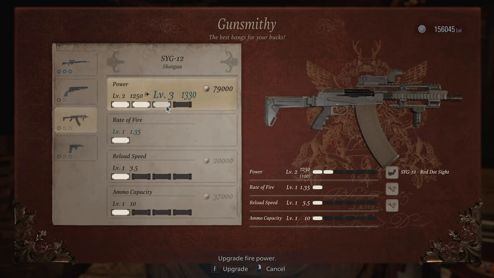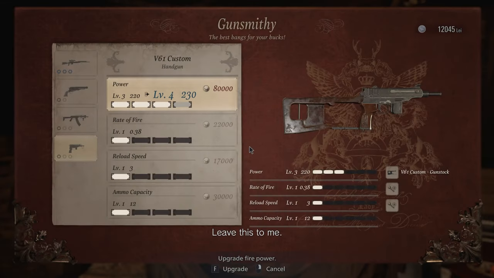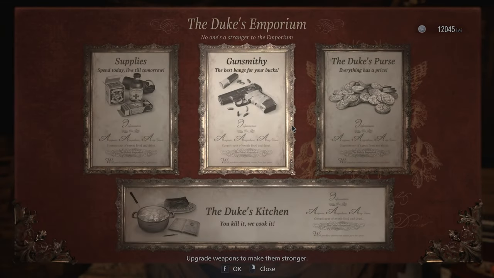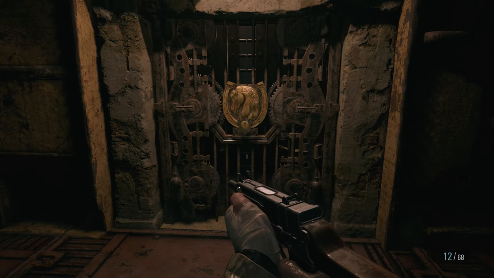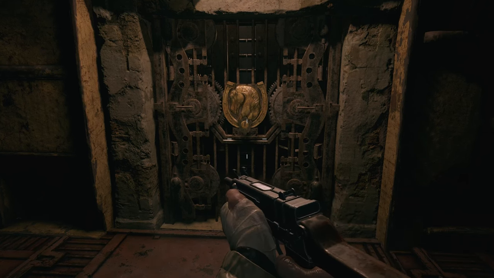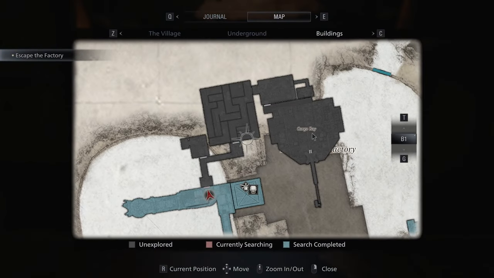Let's upgrade the power of the shotgun. And the pistol. Leave this to me. Well, I think this is a pretty good place to end the episode, so I hope you've enjoyed so far. When we return, we're going to use the horse key to go through this door on B1, which seems to be leading to the cargo bay.